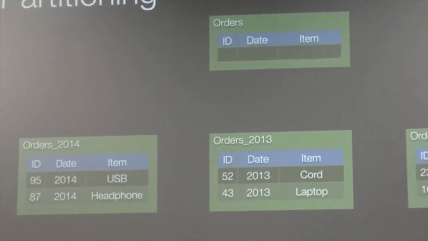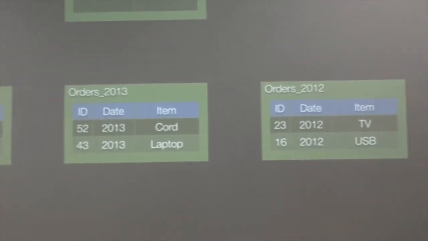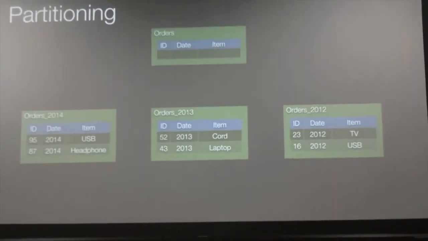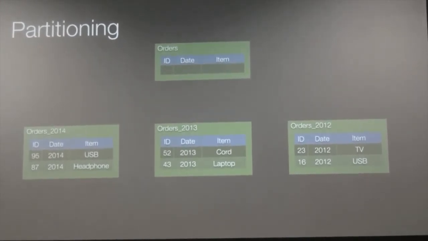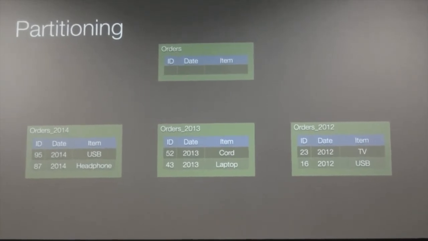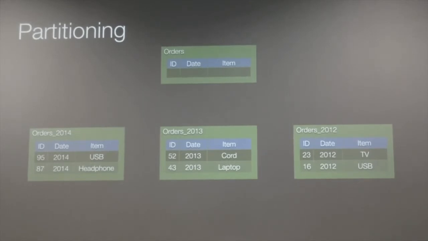The common use case for this is you've got a large fact table, and I did orders here. Most of your queries are going to be on a tiny subset of that. People might look at a year's worth of orders or a month's worth of orders, but most of your queries are not all of your orders from the beginning of time to today. So by creating partitions, the database is going to create separate tables, and the query optimizer can quickly prune all of the partitions that aren't related to your current request.